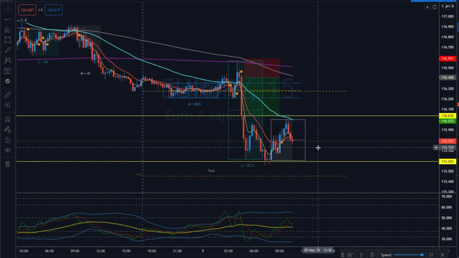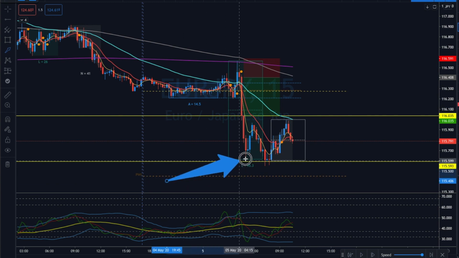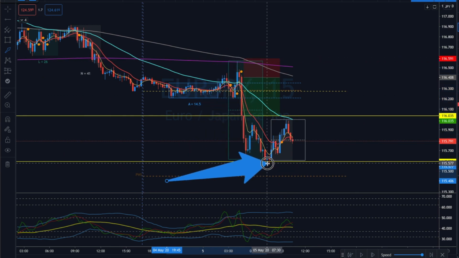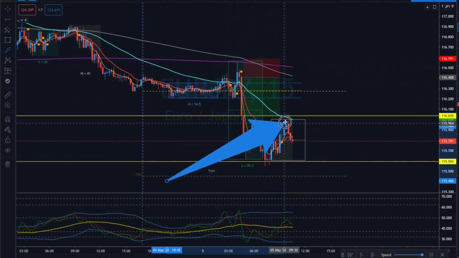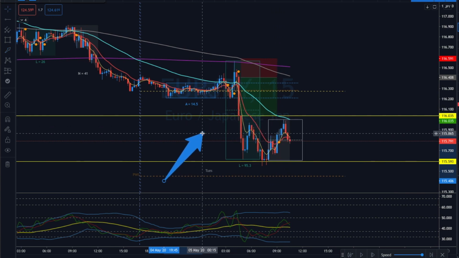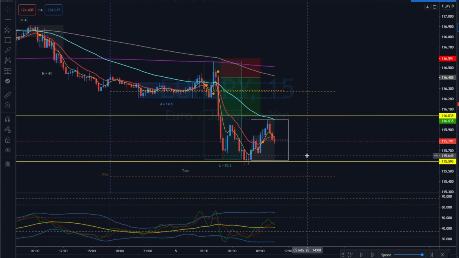Now, there is a setup here as well that you can catch, which is, if you're not at the bottom here of the reversal, obviously the high of the day is here. This is potentially at this particular time the low of the day. So if you're not at the low of the day, you're not at the high of the day, you're kind of in the middle. Anytime that you're in the middle, essentially I like to look for continuation trades during the New York session. Continuation trades would actually be very good trades, especially when they bounce off the 50.